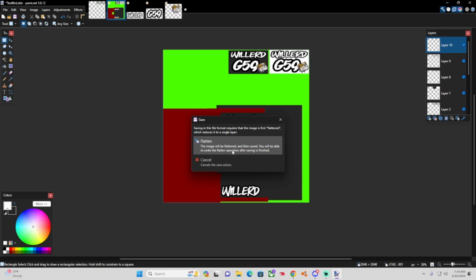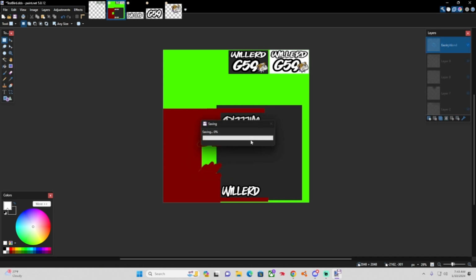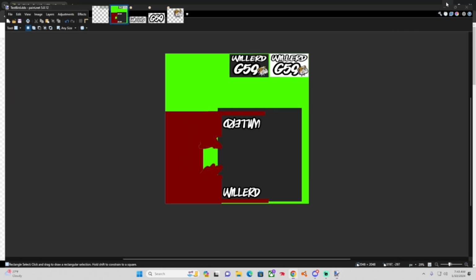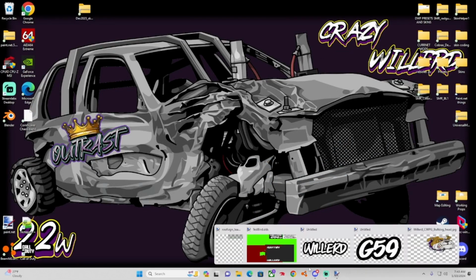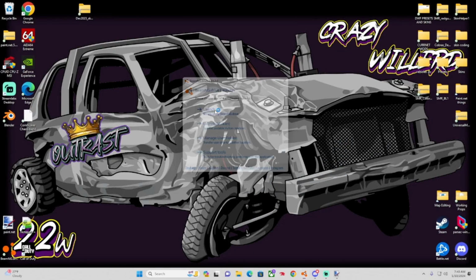It's been a while since I've started doing skins, and I don't really explain things too well, so I'm sorry if you guys get confused. After this shows up, we're just gonna press flatten, and then we minimize it, and we can leave this. And now we're gonna bring up BeamNG Drive and launch it.